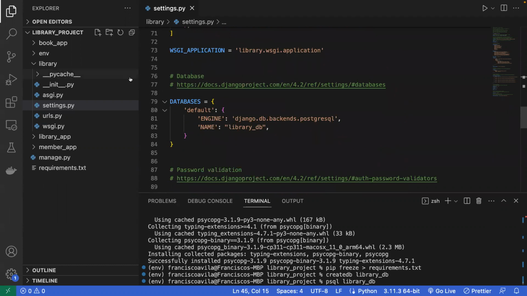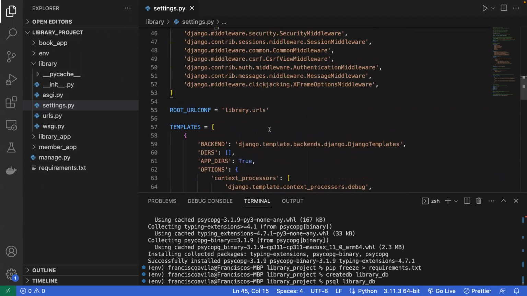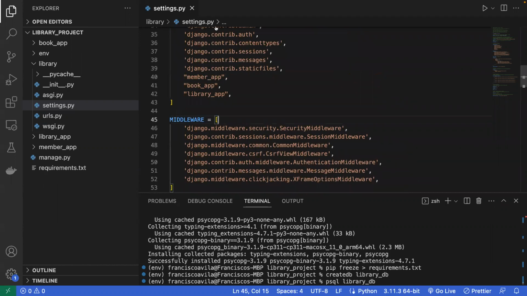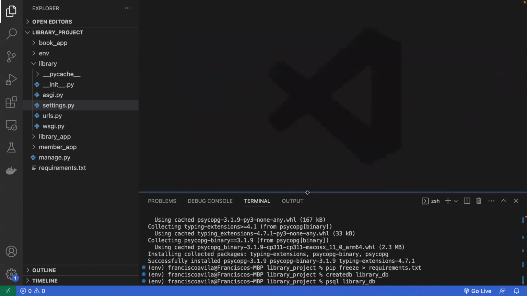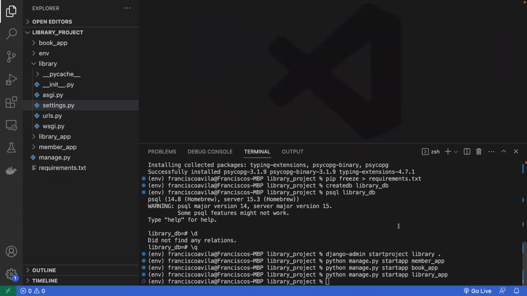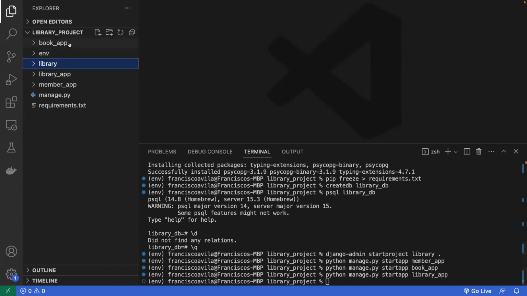So now we've got our database. Everything's connected properly as far as I know, and so are my apps. But maybe I want to test if that connection is built properly. So what can I do to get everything that's already inside of my Django project? Nothing in my apps just yet. But how can I get my projects into my database alone? Make migrations. Yeah, let's try it. Let's try python manage.py makemigrations.